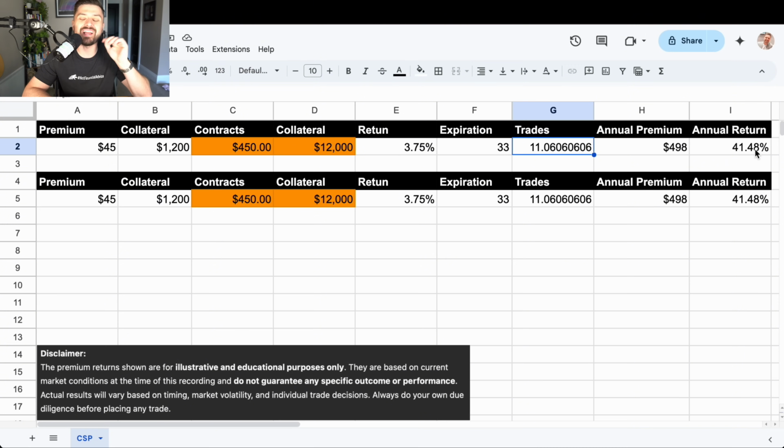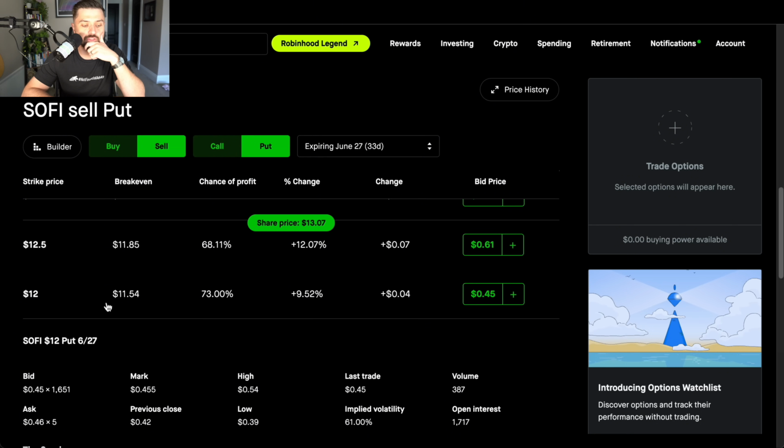But you'll see here exactly why I like to look at that annual return at a high level, okay? So let's say you just opened this trade, $12 put on SoFi. And you go live your life for 2 weeks. And you're like, you know what? Didn't I have a put on SoFi or something like that? Oh man, I'm on my lunch break. Let me go take a look. You open up your phone. You're like, whoa, what the heck? SoFi's at like $15, right? This is crazy, right? What do you do with that?